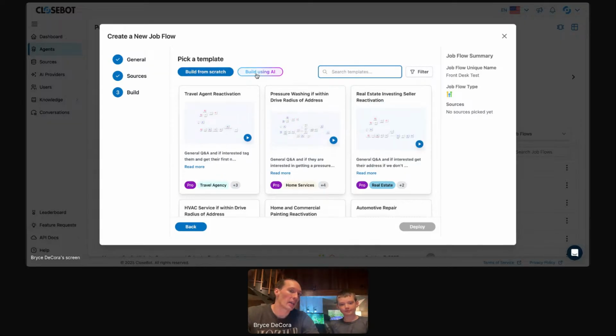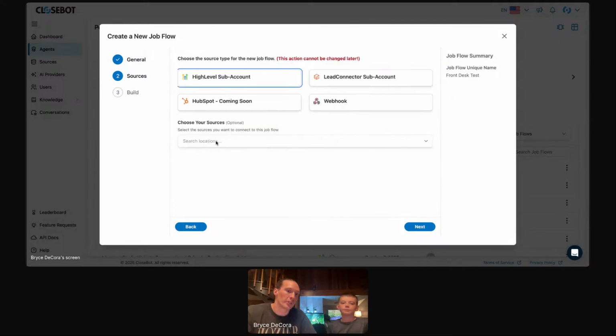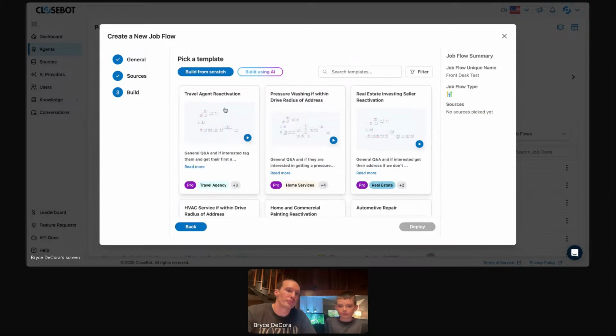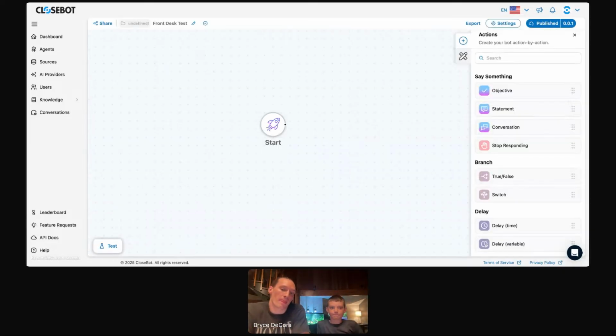With AI, you can just type in what you want it to do. So I could say, hello to the person and then get their first name, last name, and email address and the reason why they're at the office, and then it would build it for me. But we're going to do build from scratch. And then this starts us with our blank screen.